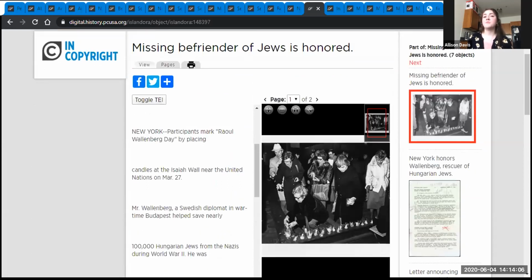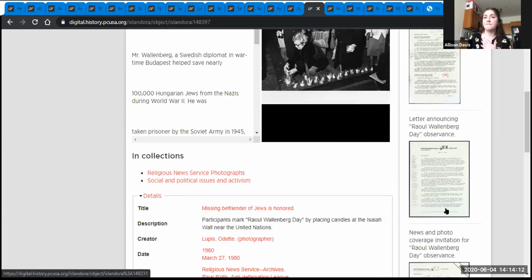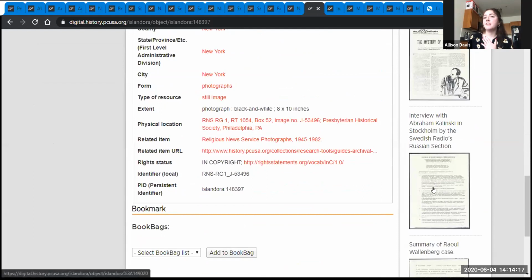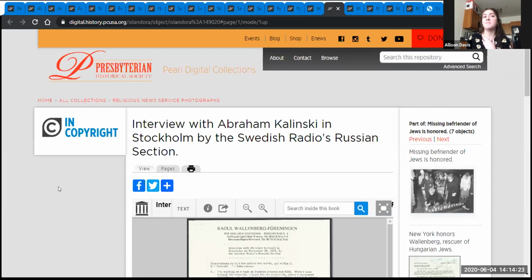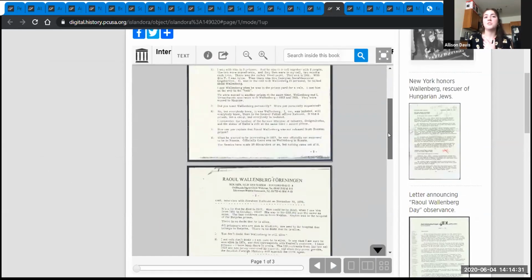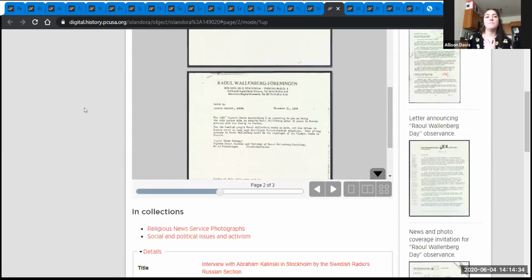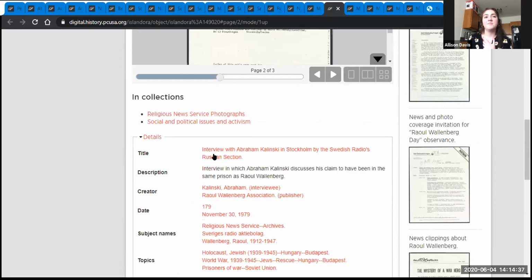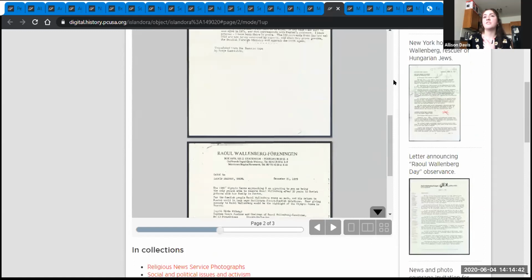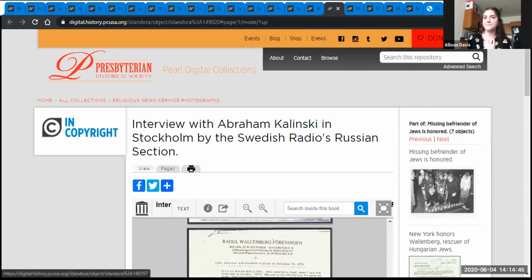So it's easy to navigate between the image record, which is what we're looking at currently, and the text documents on the side. So you can see to the right of the screen. And you can just simply click on the thumbnail image and be brought to the record. So this is an interview with a man who was in prison with Raoul Wallenberg. And you can see here, this is the record for it. You can scroll through the PDF and look at the actual PDF's metadata, or description, below, and still be connected to the original record, which is up here at the top.